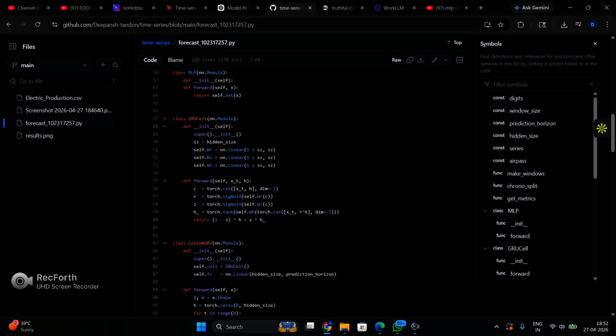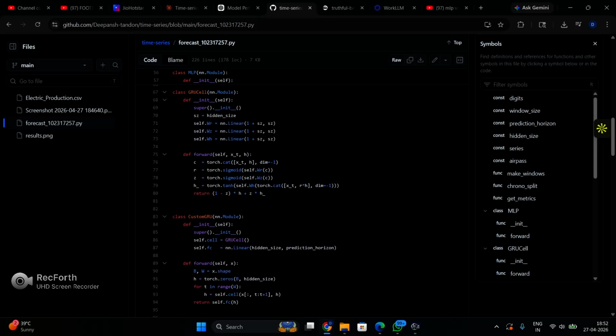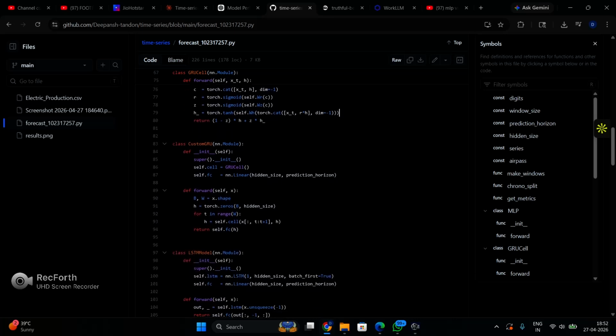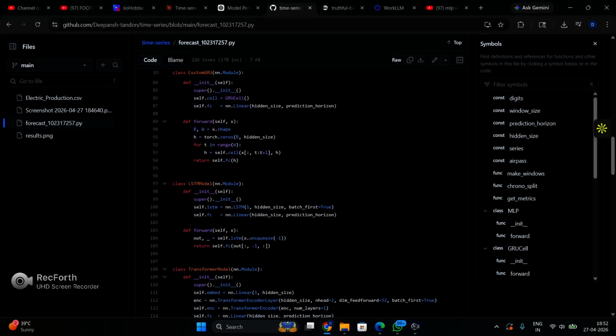This is a GRU. We haven't used any out-of-the-box library; it is made from scratch. Let me first explain a bit about GRU and LSTM. What LSTM does is better than MLP: it has a memory layer. It has three gates, an input gate, a forget gate, and an output gate. GRU has only two gates and is better computation-wise as compared to an LSTM. What GRU has is a reset gate and an update gate. Both use the sigmoid function, and then we use the tanh computation to calculate the next state. So this is our GRU.